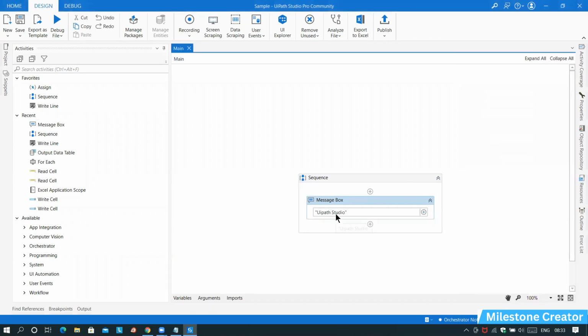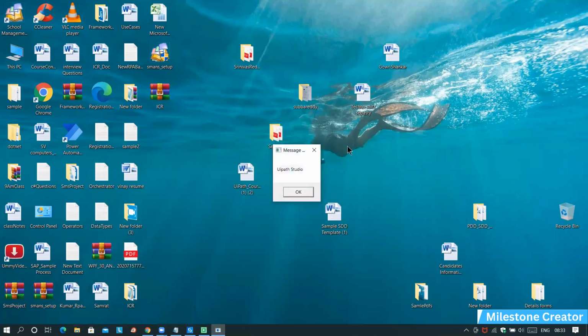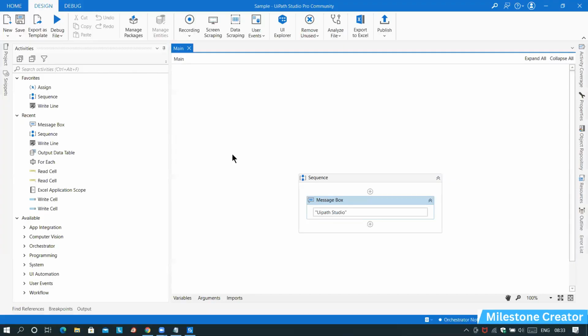See, the message box: in case you have solved any expression in UiPath Studio and you want to display that result, at that time we use the message box. The message box is called user interactive. That means when you click here and run the file, we will get the message box. In that message box, it displays that result. Once you click OK, only then you return to the studio.